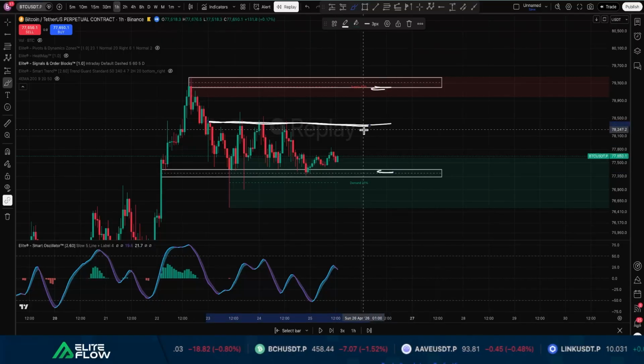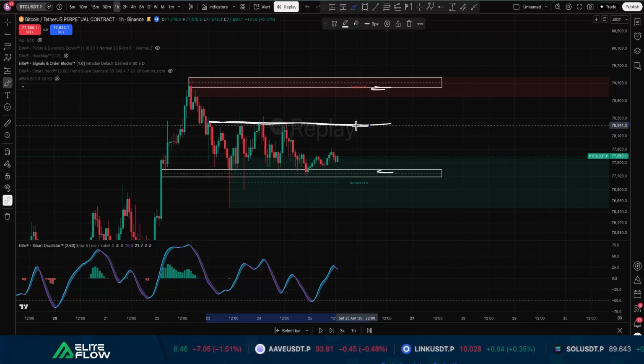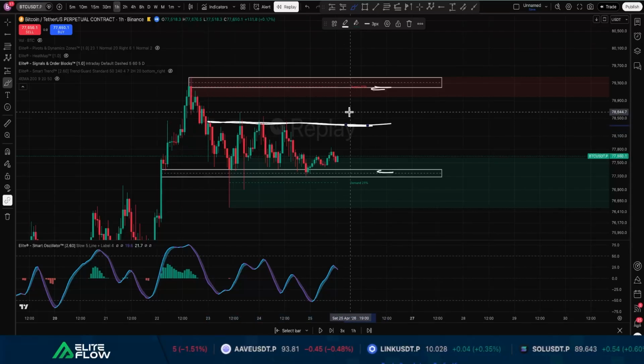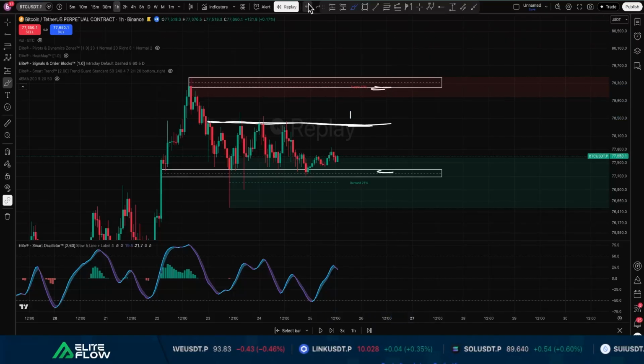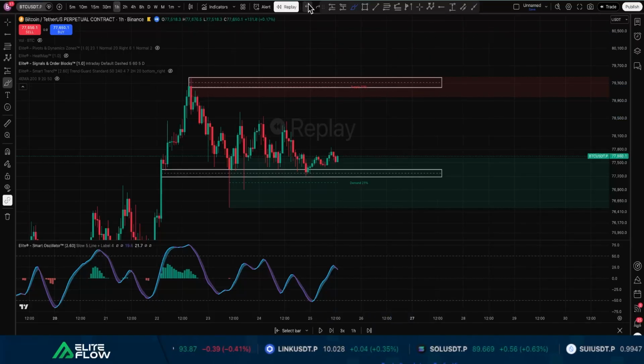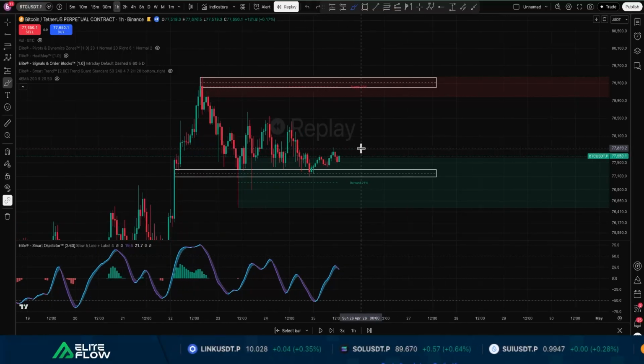So maybe, which we will look at in the next video, for your stop loss and take profit, take profit 1 should be here, and then take profit 2 should be on the top. We will find out more about that in the next video. But having said that, that's essentially how you trade it.